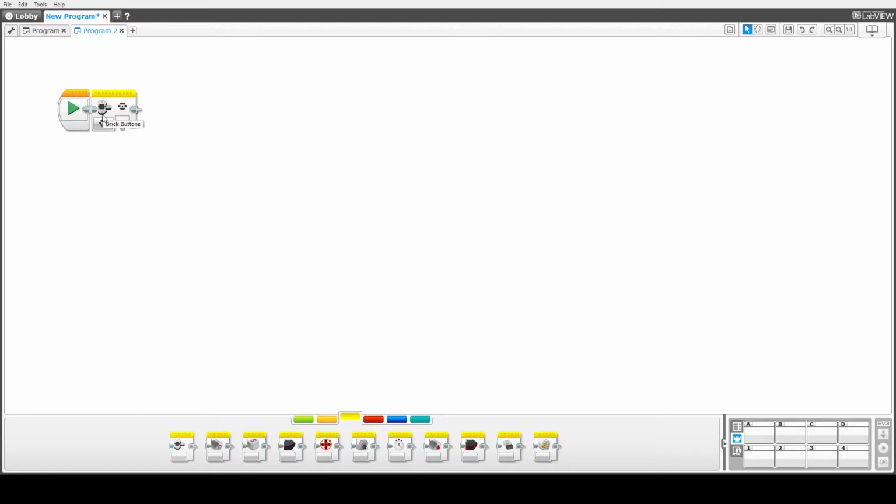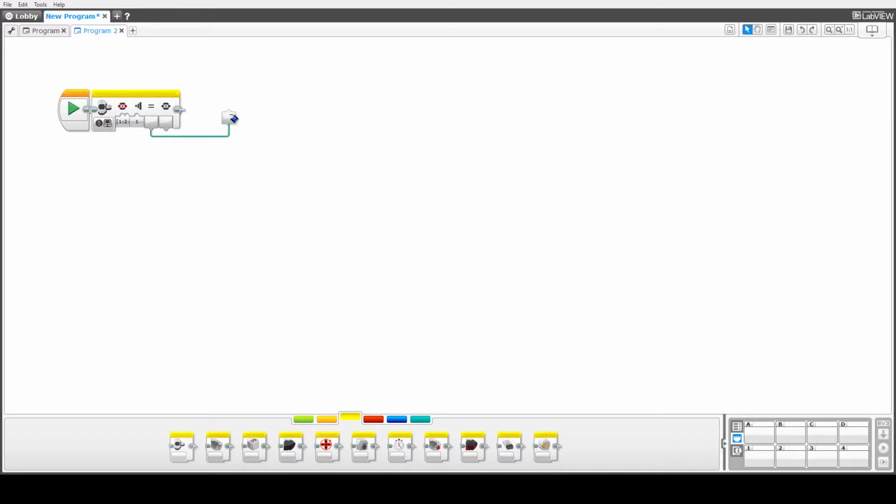And then next you have the compare type. Here you can set what you want the robot to compare. You can choose which of the buttons you want it to look for. So say I want it to look for the left, right, and the left, center, and the right ones. If any of these buttons are pressed, this value will be true. And here you can choose what state. You can have it released, pressed, or bumped, just like the touch sensor. And this one will give you a true or false.